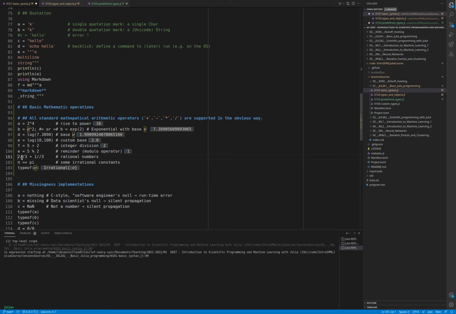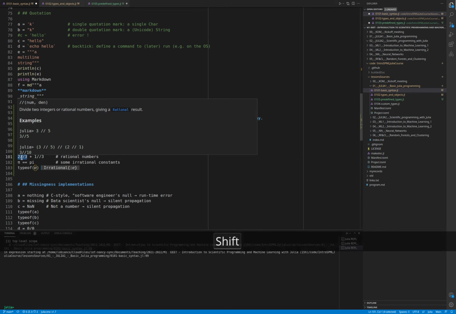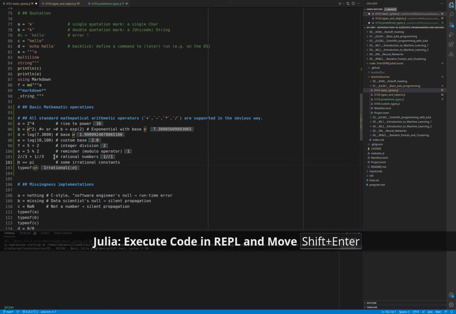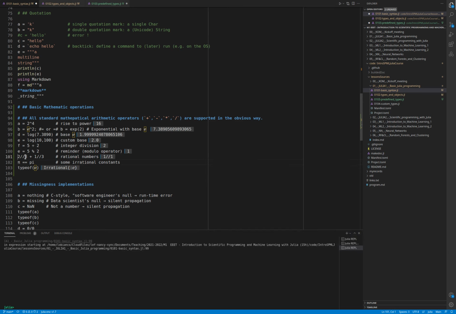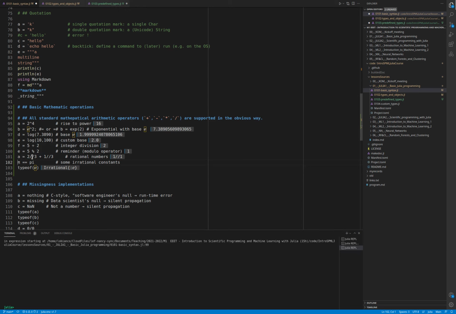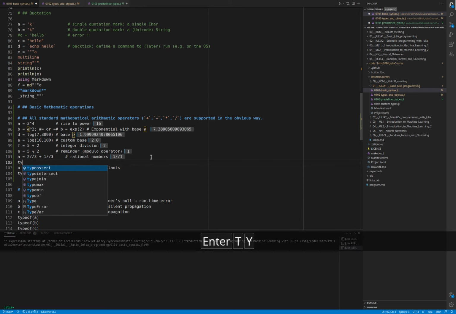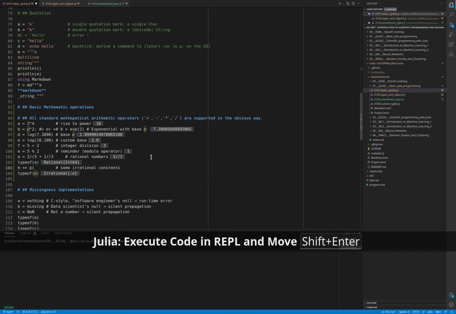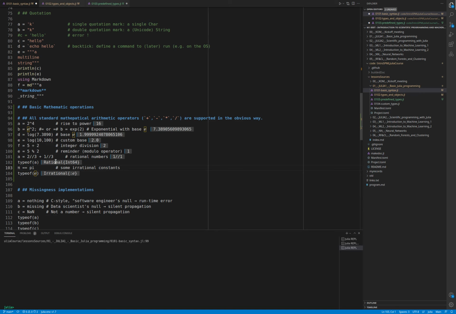So with this syntax, with this double slash, we create a rational number, and we can add them and obtain this number here. Okay, so I can give it a name, and I can see that the type of a is a rational integer.